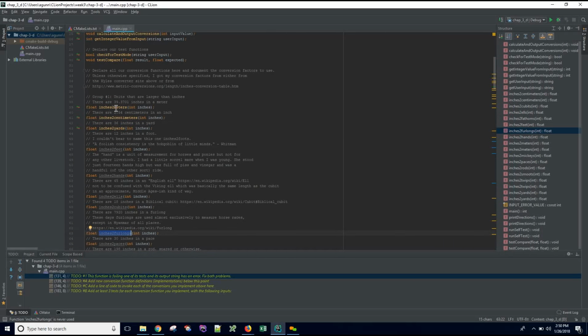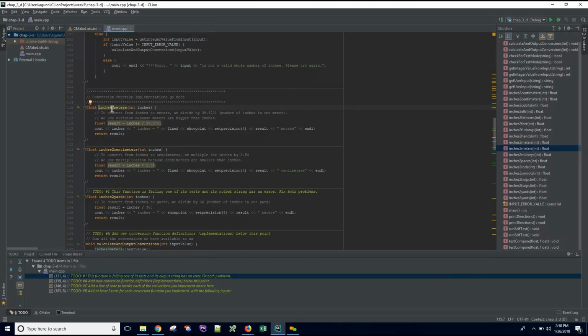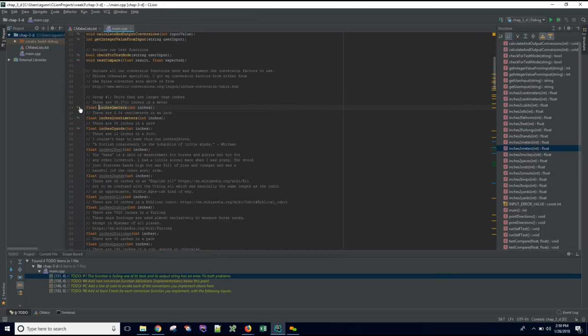So inches to meters has been implemented, and it's implemented and it's used. I believe the gold color is because it's used someplace, and I believe you can tell it's been implemented because there's this little definition. So you can go from the declaration to the definition and back again.